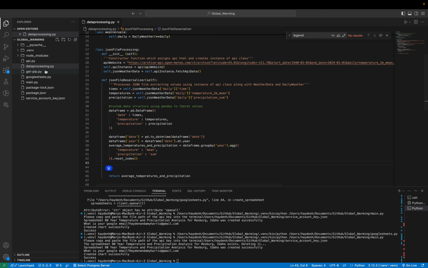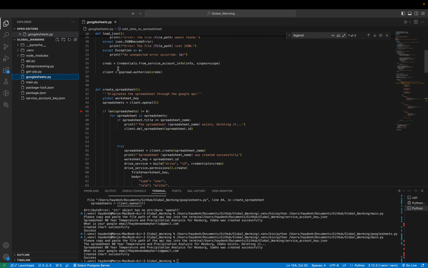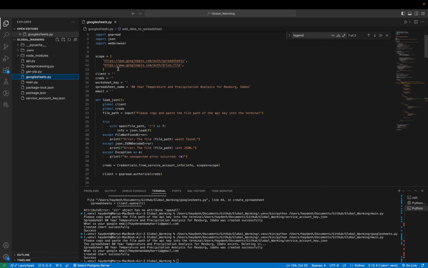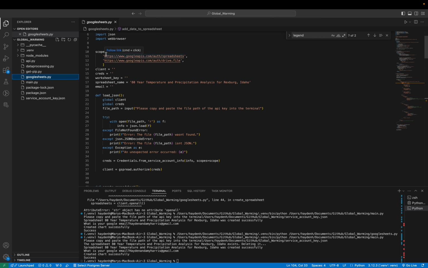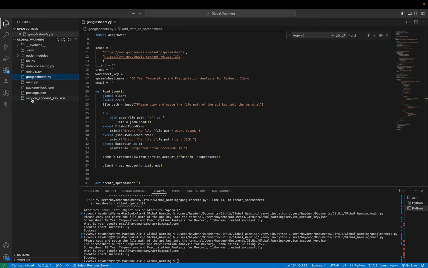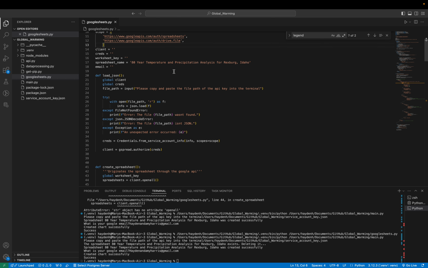That's important because I didn't just want the data frame. What I wanted to see was a graphic representation of this. So if I go to my Google Sheets, this is where I have a different API called, and we're going to be referencing my service account key. I can't show this obviously because it contains private information, but just trust it's a JSON file containing my service account's private API key in order to access Google Sheets. My scopes are written to the spreadsheets and my Google Drive, that way it can access both. These are some global initializations.